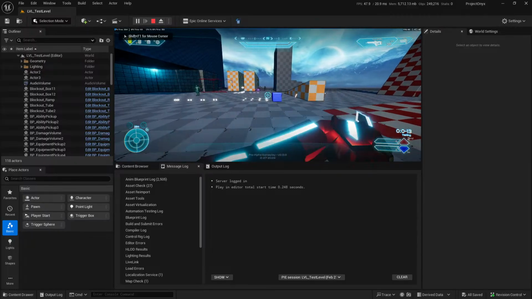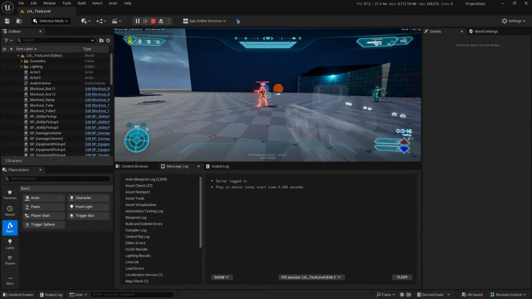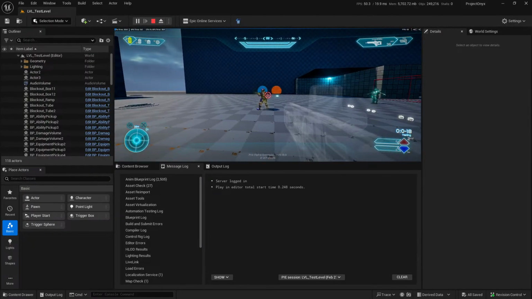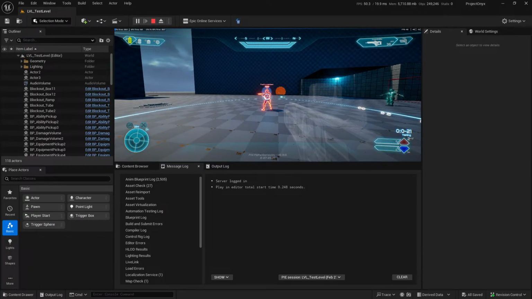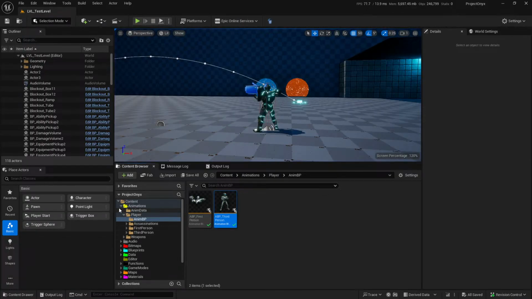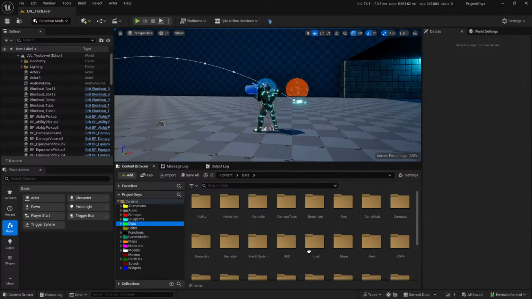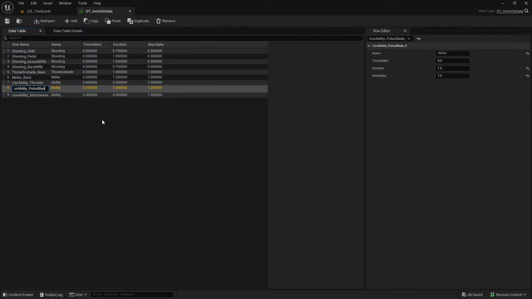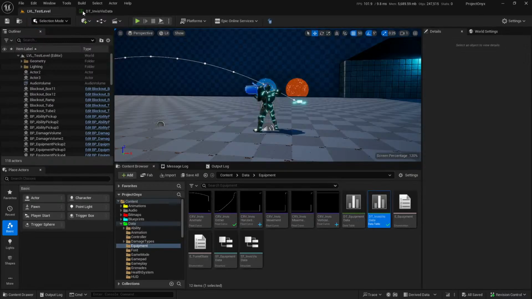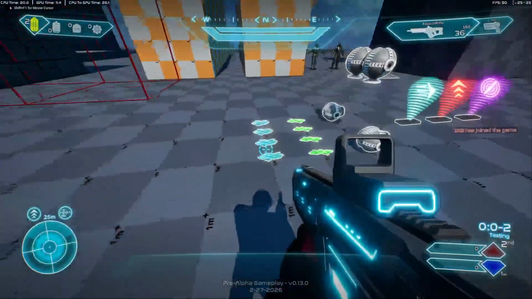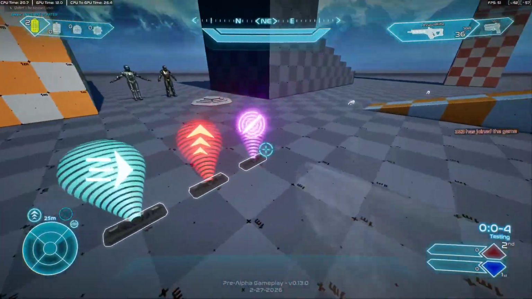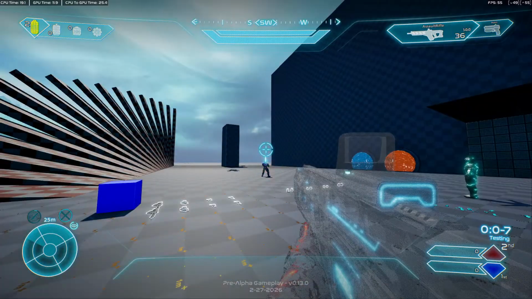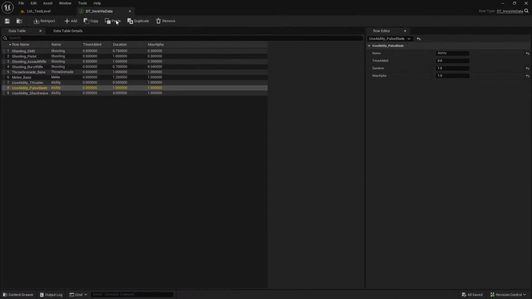Did I just break it? That pulse blade did not make it visible. Yeah, what? The melee works still, but then... Oops. I accidentally have a... maybe a bit long. Like 1.5.